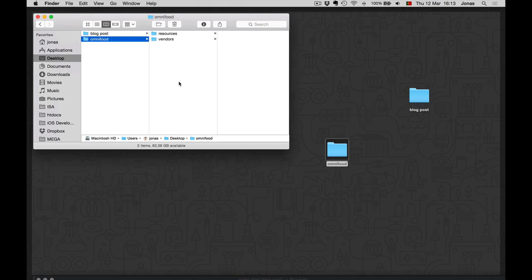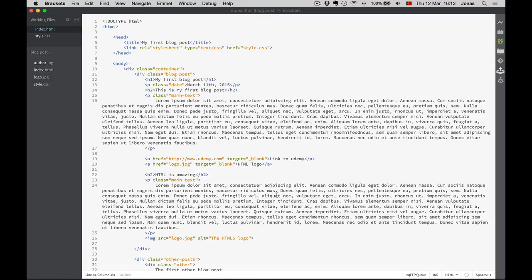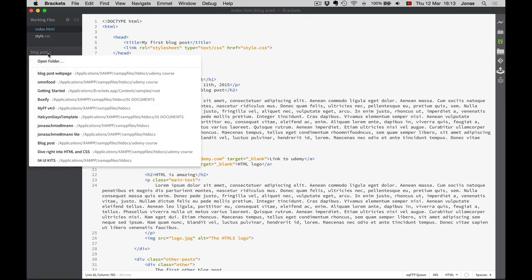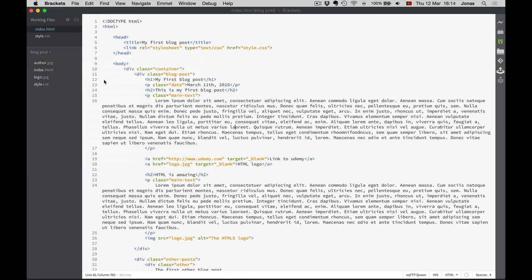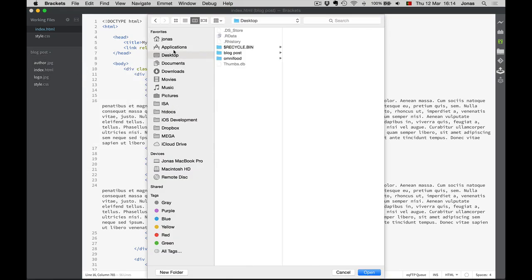So now let's go to Brackets. And back here, this is our old project. You probably remember how to open a project or create a new one. It's here, this button, and hit open folder, and it's on the desktop, OmniFood.